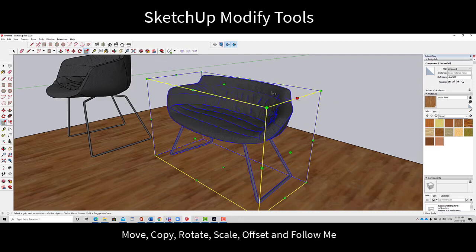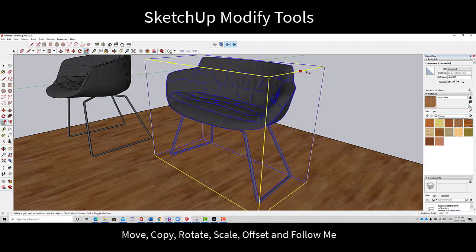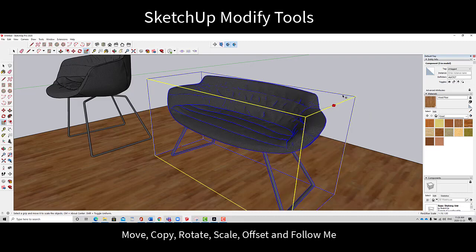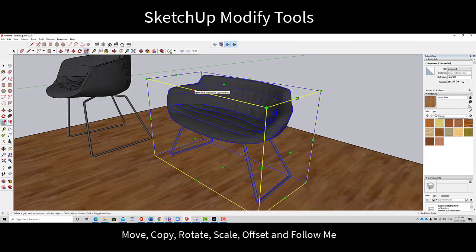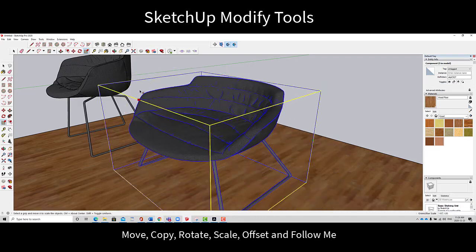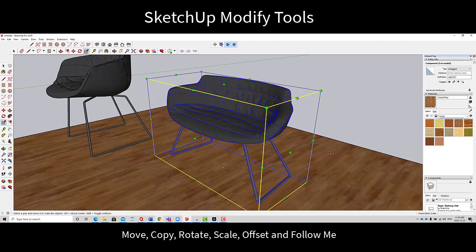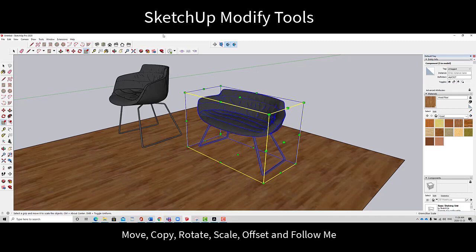Now there is another middle grip that I will tell you honestly I never use because it's hard to remember which two it adjusts. So this one will actually change the red value and the blue value. Makes it taller and wider, but not deeper. This one makes it deeper and taller, but not wider. So I find I don't use that as much, but feel free to try that as well to see if that would be of any use to you.